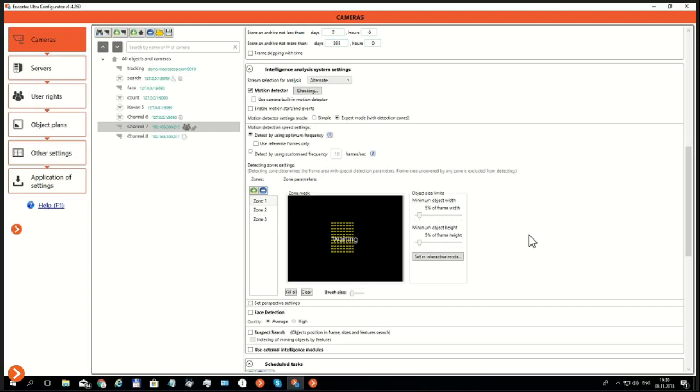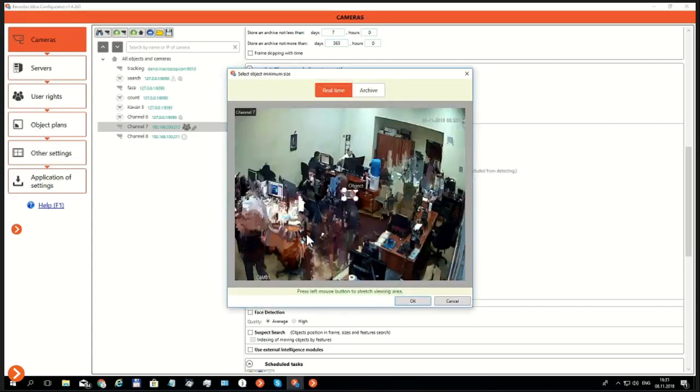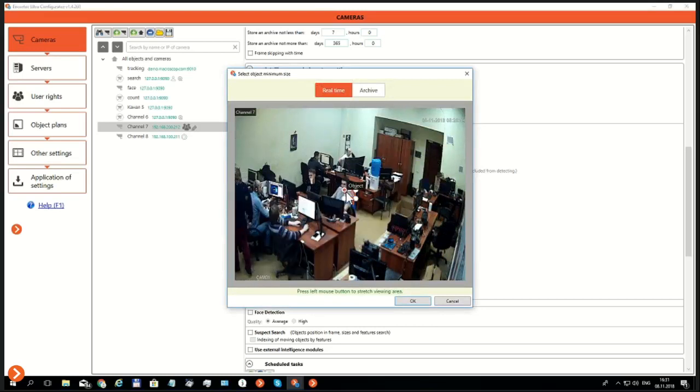Yes. For example, in the first zone, you can set the minimal size of the object that will be detected. So if you want to detect only people, you need to enter the size of a person, not a cat, bird, and so on. Just change it if you know that the person has this size. And then the cats, birds, and so on won't be detected by the tracking module or by the motion detector.